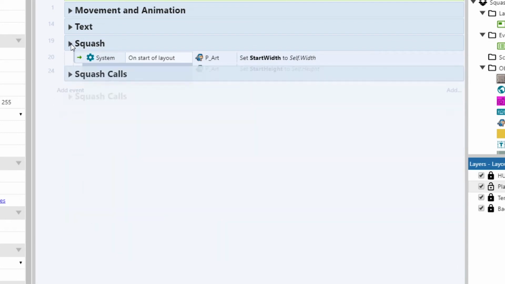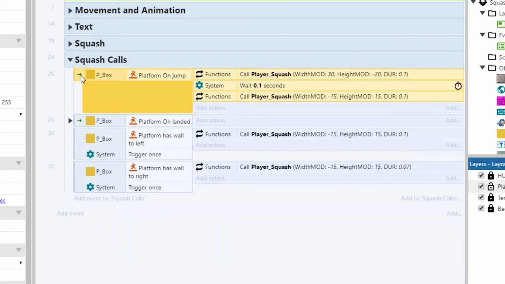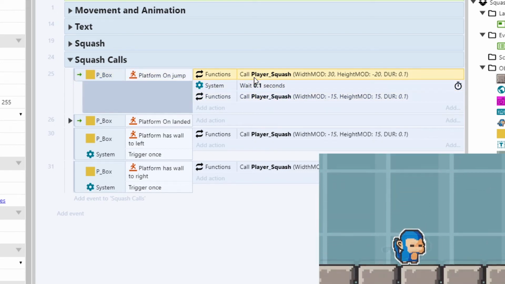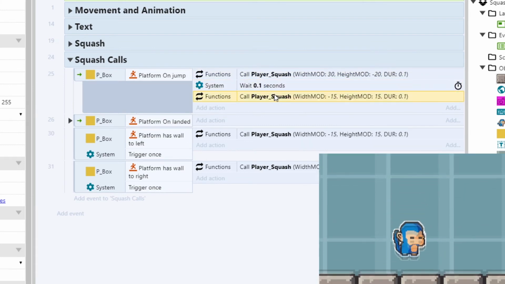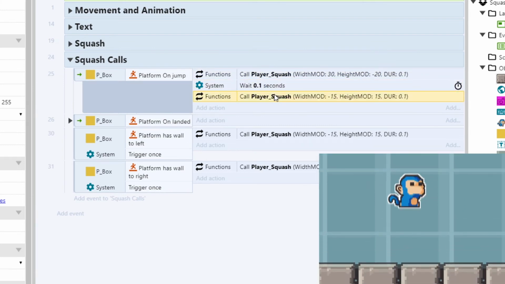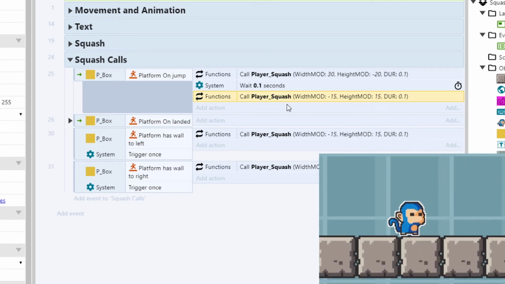Here are some examples of how I'm calling the function for the character we just saw. For jumping, I actually make 2 function calls. First, to squish the player down, by increasing its width and shortening its height. Then we wait for that to happen, and then we call it again to make the width thinner than the original size and make it taller. That gives it the little popping effect that you see.